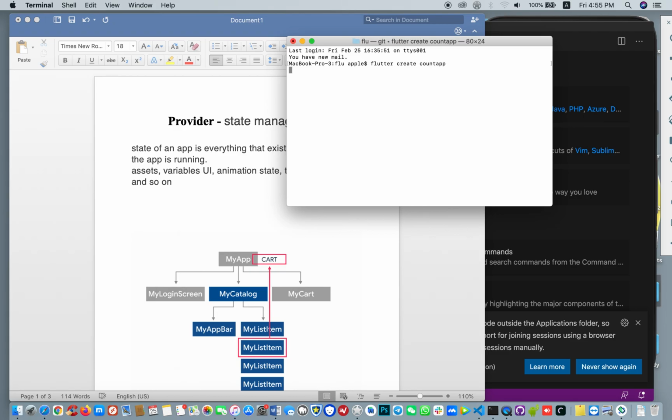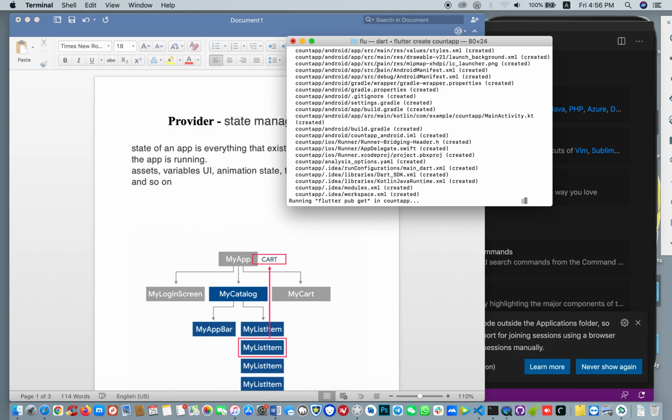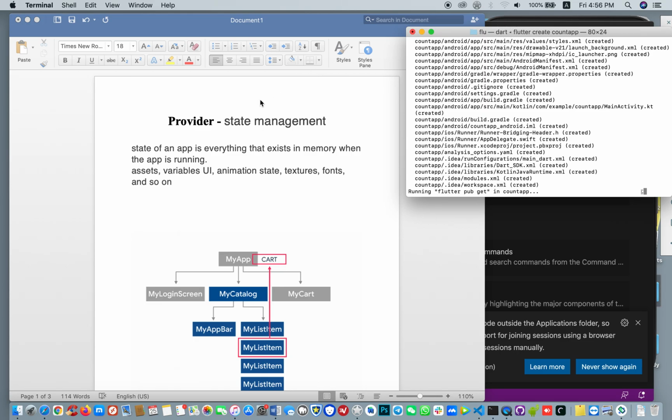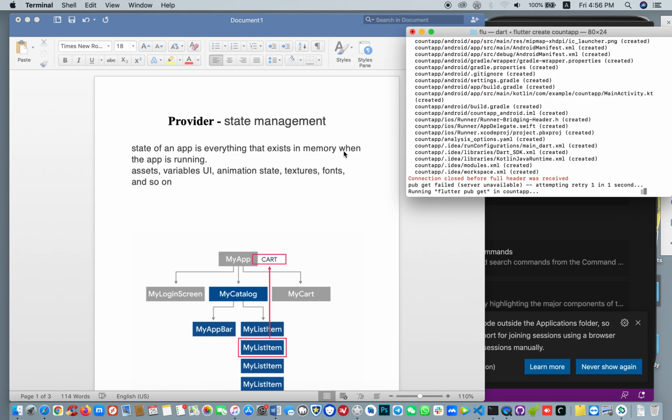So I create this, and after this is created, we are actually going to add our provider widget. Let me see. So anytime we have to use the provider, we need to do what? First, add this provider package to our project.